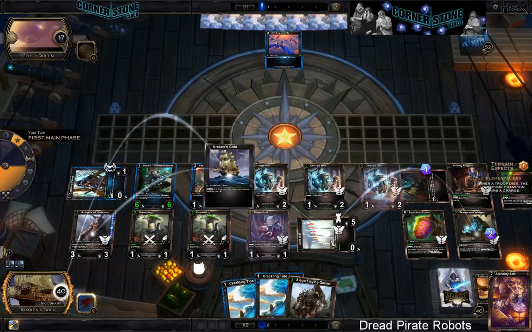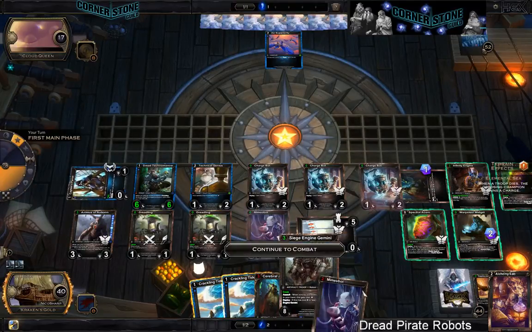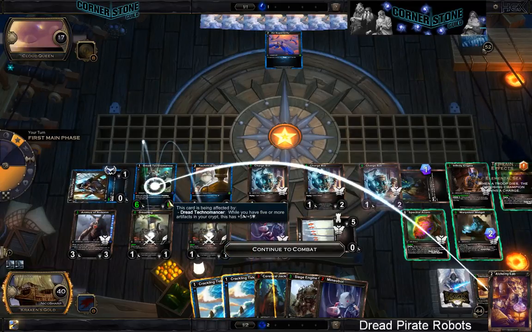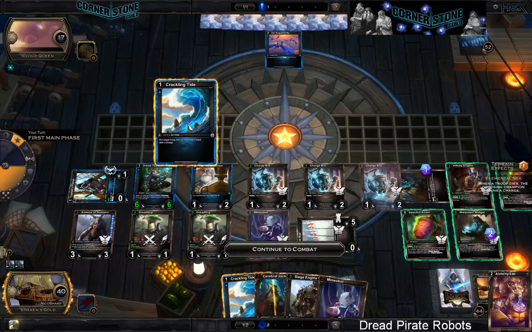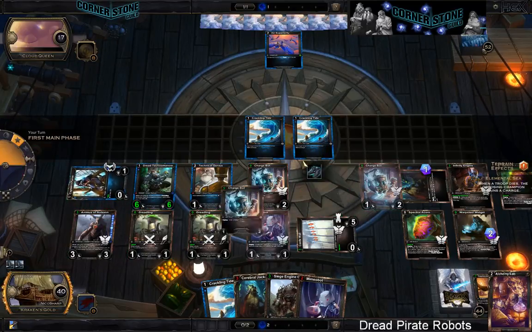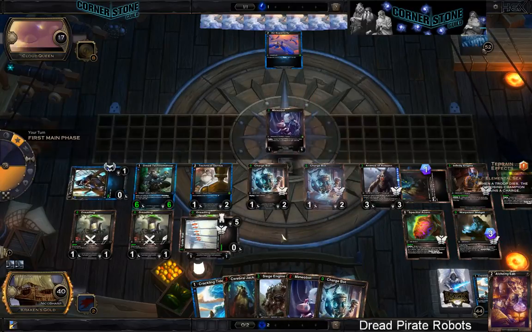Another cool thing with the charge bots is sometimes they get you the card draw, even though it raises the cost of them. Oh, and I'm going to show you guys another cool trick with this deck here. What we can do is bounce our own cards and then just replay them and get more Dreadlings. So it pushes more damage in.